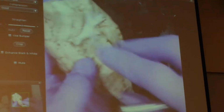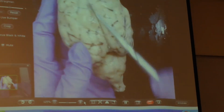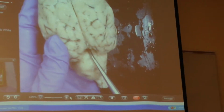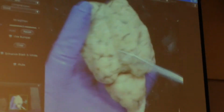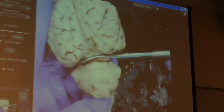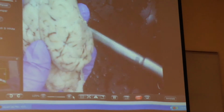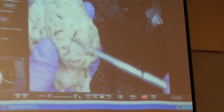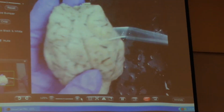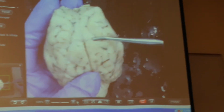Now, if I turn my brain over this way and I go back, what is this structure right here? Longitudinal fissure. What's this one right here? Transverse fissure. What's this one right here? On the side. Lateral fissure. And then can you guys see this structure coming across here? What is that?